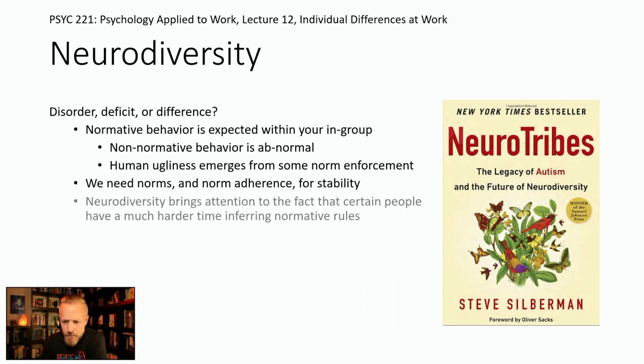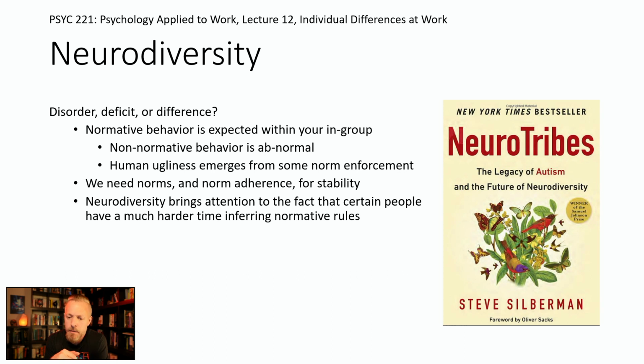So all of those things are true, but at the same time, when we think about neurodiversity, there are people for whom following the norms is harder. These are sort of behavioral norms. If you want to talk about sexual orientation and that sort of thing, you look at history, we had norms that basically made somebody abnormal by who they were, and I think we understand that pretty well now in our society.